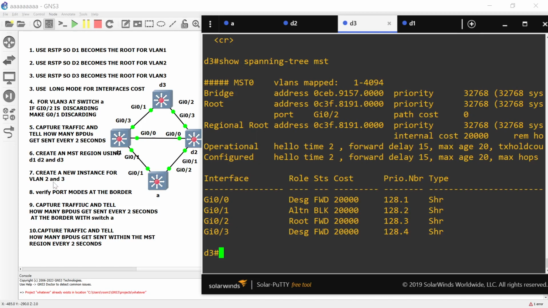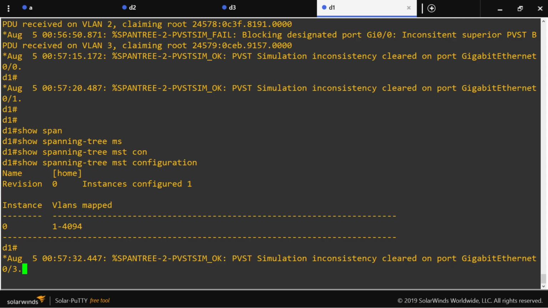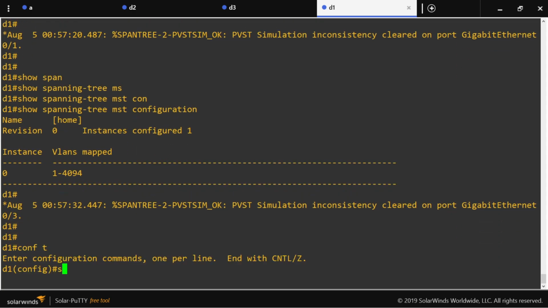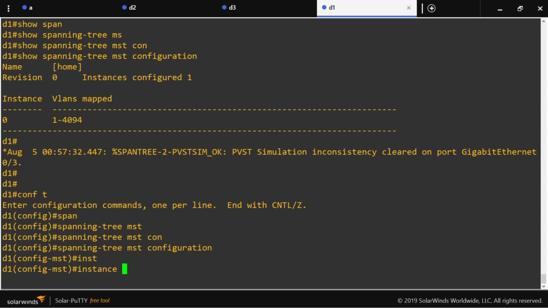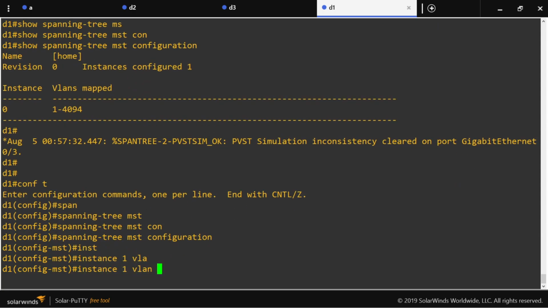Create a new instance for VLAN 2 and 3. So, spanning-tree mst configuration, instance 1, VLAN 2 and 3.